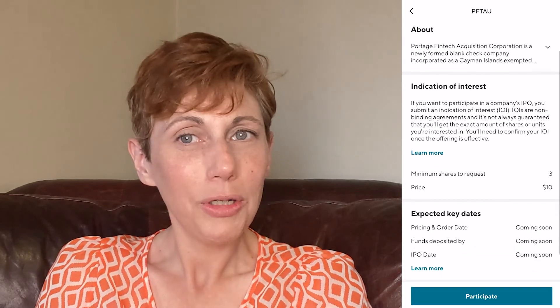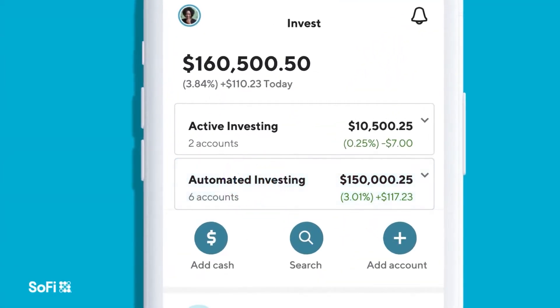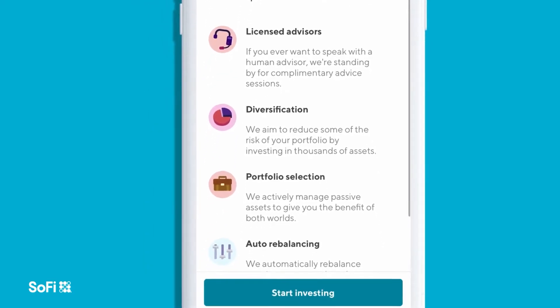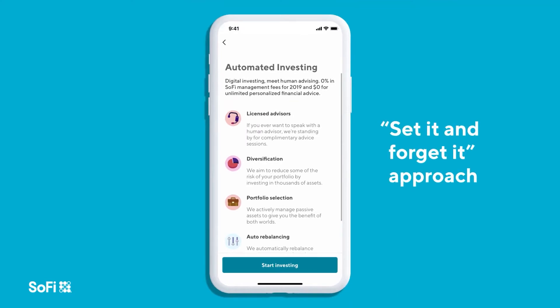But SoFi doesn't guarantee that they'll fill your order. Where SoFi shines is its automated investing feature, which lets a computer algorithm automatically trade on your behalf based on parameters that you set. What's more, the automated investment has no management fee, a great benefit for set-it-and-forget-it investors. Despite these features, SoFi won't be the perfect investment platform for everyone. For example, crypto investors and traders may be disappointed with its flat 1.25% fee for crypto trading. This falls way short of Robinhood, where crypto trading comes with zero fees.